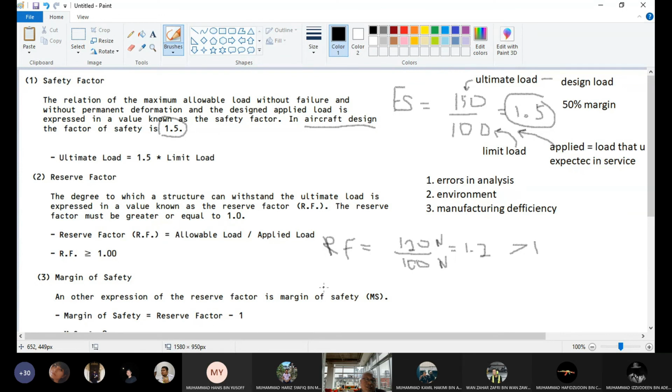So this is what can happen in aircraft operation. 1.5 is something you cannot go lower than, because the ultimate load is what the aircraft is actually designed to. In operation you may have some additional load. You only allow 100, but suddenly something happens and you are not able to maintain 100. You have a heavy landing, you have no choice. You have engine failure, you have to go around and come back to the airfield, and because of the fuel you are unable to offload, you land heavy and may apply 20% extra load on the wing. This 20% extra is allowable, still okay, because the margin of safety is still there.